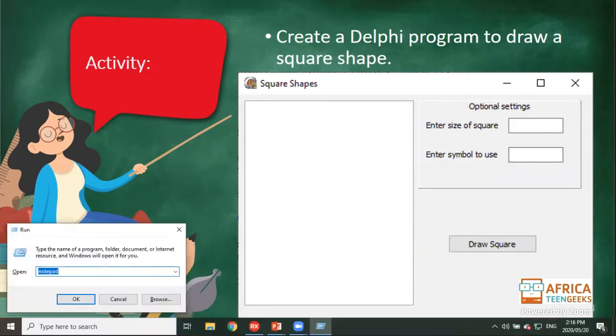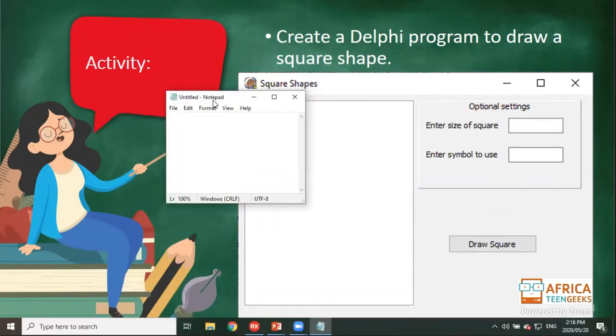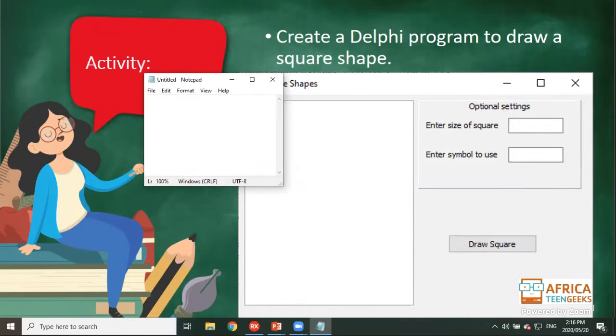So for argument's sake, let me just open up a little notepad here. If I want to draw a square of 4 stars, then it would look something like that when I'm done.